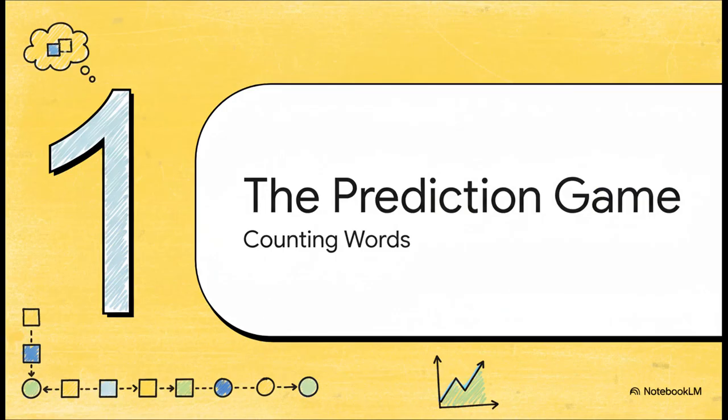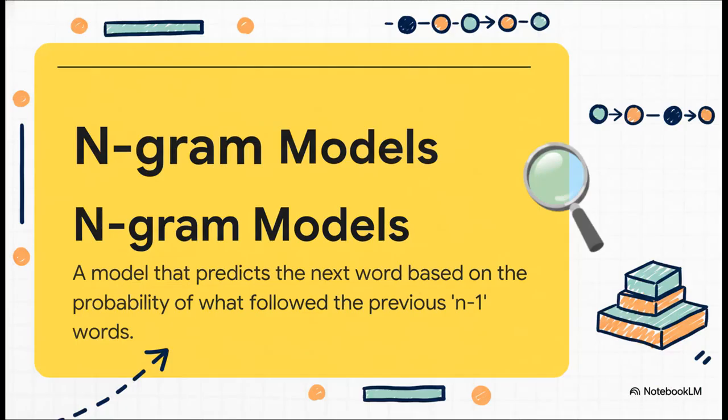Well, the very first attempt to crack this code was basically just a prediction game. And it was built on an idea that's almost shockingly simple, just counting words. This gave us something called n-gram models. And their simplicity is really their defining feature. An n-gram model just looks at the last word, or maybe the last couple of words, and asks a really basic question. Hey, based on all the millions of sentences I've read, what's the most probable word that comes next? So if it sees the phrase "of Saudi," it's a pretty safe bet "Arabia" is coming next. It's all just a numbers game.